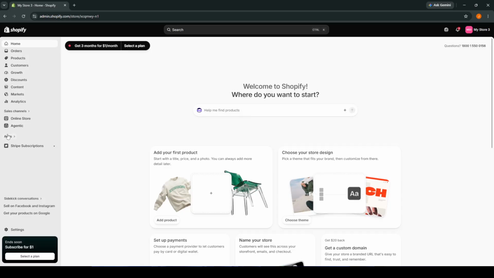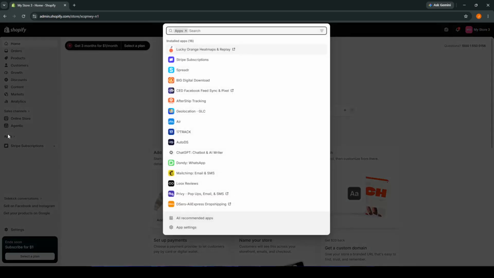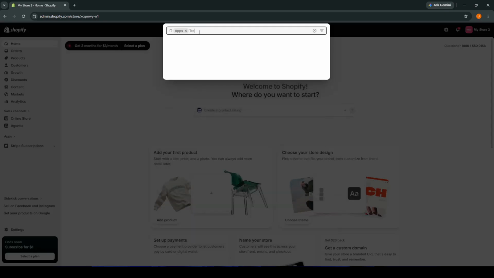Next, go to the Apps section. You can usually find this through the left side menu or through a navigation area inside the admin. The goal of this step is to reach the place where you can browse and install Shopify applications. Since we are setting up Conversion API, we will be installing a tracking app that supports this feature. Once you locate the apps area, open it and wait for the page to fully load, so you can see all available options. After that, go to Apps and then use the search function to find the app you need.